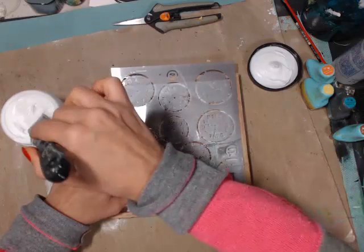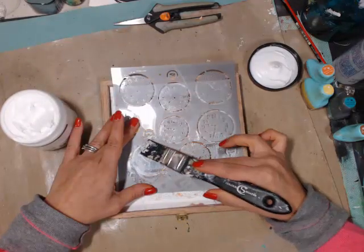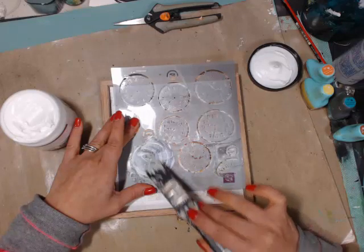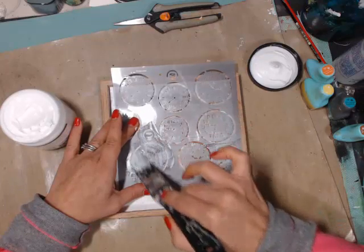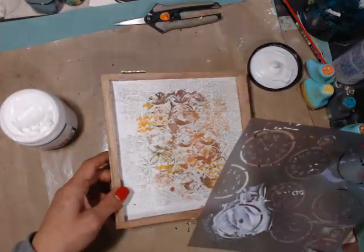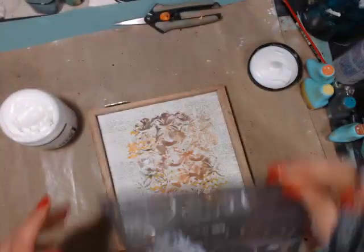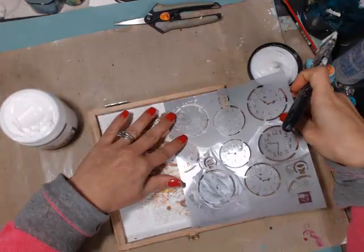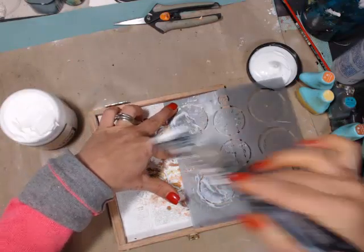And when I put this down, I actually don't want a big peak. I actually want it to be quite subtle. And what I like about this molding paste is that it does dry with a transparent look. It's not super white, which is pretty cool. Okay, unlike gesso, right? Or white acrylic paint. So I'm going to lift. And I don't know if you can actually see the pattern. I know it's kind of hard to see on camera, but it's there. Okay. And so there's one right there. And you can barely see them throughout my project, but they're definitely there. They give a little bit of an accent look. So I'm just adding two.